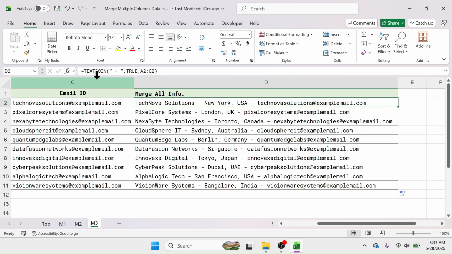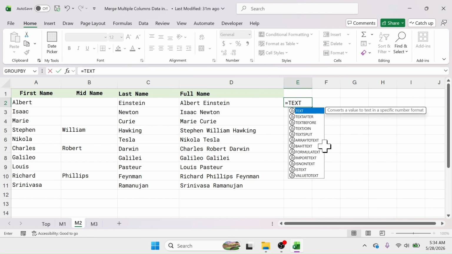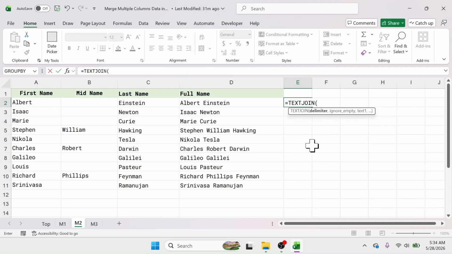You can use this text join function here in this second example for better result, where you don't need to combine this trim function. In this cell, let me press equal to, then use the text join function, open bracket. In the delimiter we have to put the separator, and in case of name we have to use the space to separate every single name. So here put double quotation space double quotation, then put a comma.